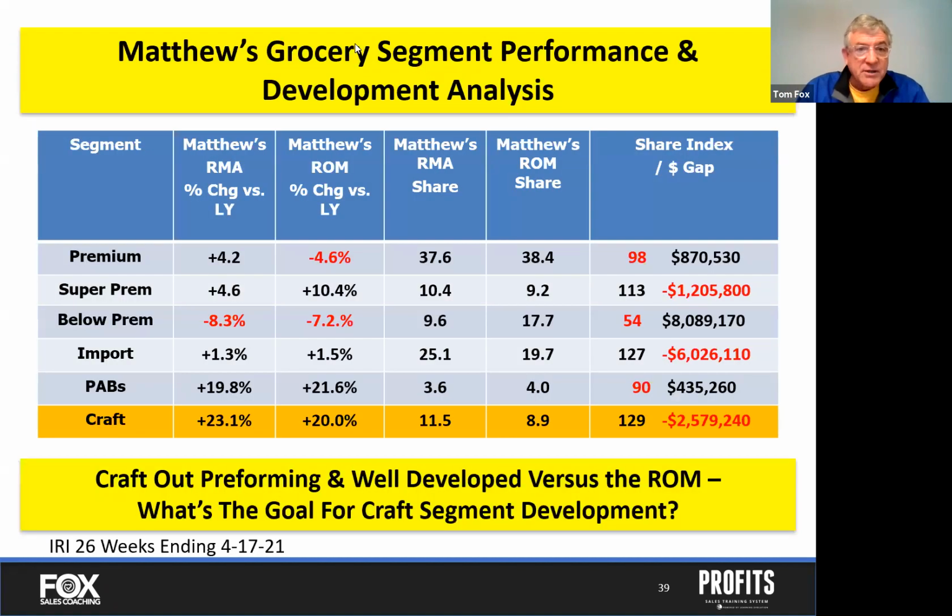So in this example, if we were in the craft business, look at the title here. What we're looking at here is Matthews Grocery. We're looking at your category broken down by segment, looking at performance and development. When we look at it, we've highlighted the craft row. This is not a PowerPoint class, but we certainly want to isolate somehow where we live, what we're going to be talking about. The buyer could end up taking this conversation anywhere, but as we initially want to collaborate, I would say, hey, what you're looking at here is your category broken down by segment, looking at both performance and development.